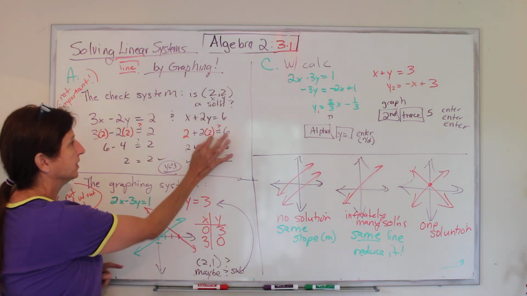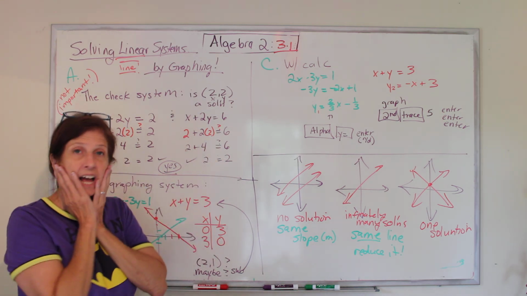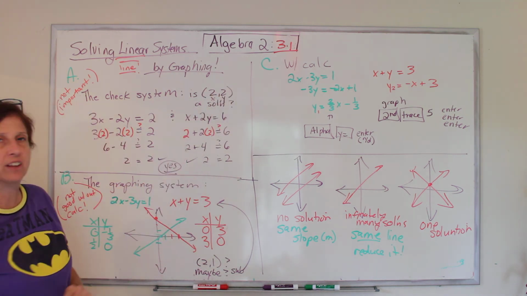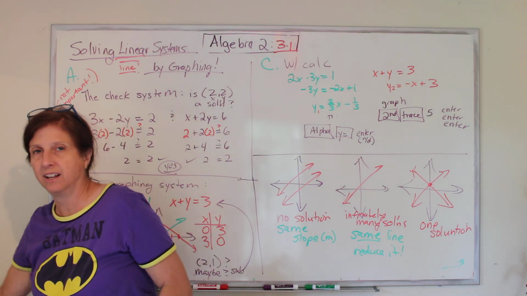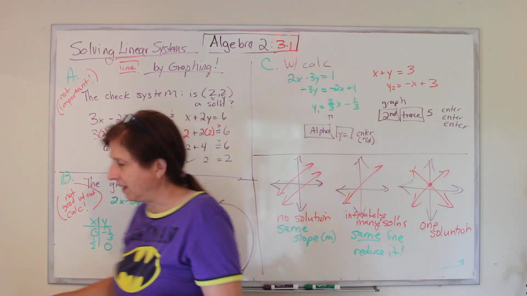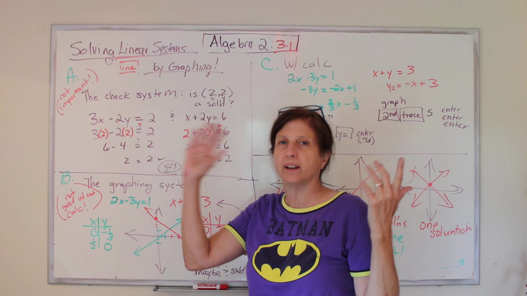And then we substitute in 2 for y. 2 times 2 is 4. Is 2 plus 4 equal to 6? Yes, it is. So that is the answer to this system of linear equations, and nobody does this except at the beginning of the chapter. And then you just don't do it again because it's dumb. You're not going to try every point in the universe.